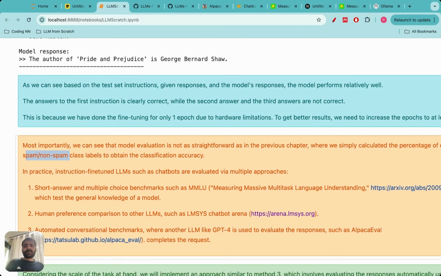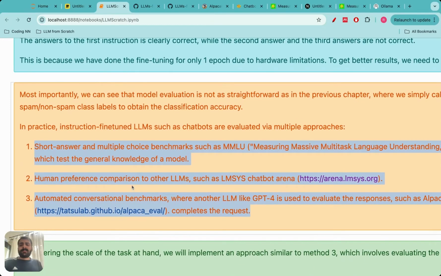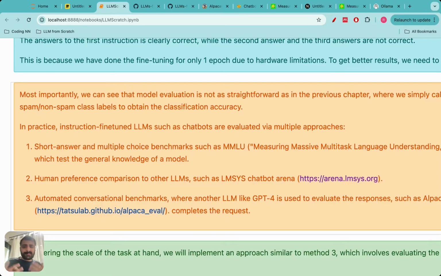So what do researchers do? There is a whole field of LLM evaluation which is becoming extremely important because people are realizing that along with training LLMs and fine-tuning LLMs, an equally important field to pay attention to is LLM evaluation, because unless we have a metric to evaluate LLMs, we will not know what is good and what is bad. Then how do we know whether research is happening in a successful manner or in an unsuccessful manner? So researchers have basically developed three methods for evaluating LLMs. This is still a very new field and rapid progress is happening as we speak. But these are the three most common ways of evaluating instruction fine-tuned LLMs.